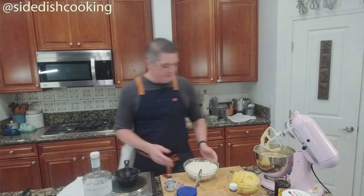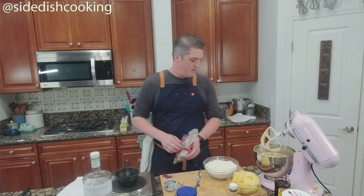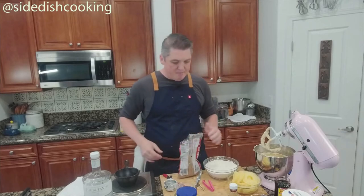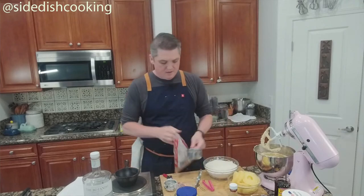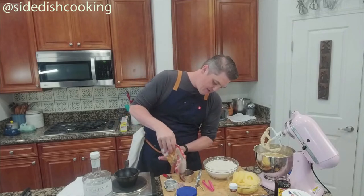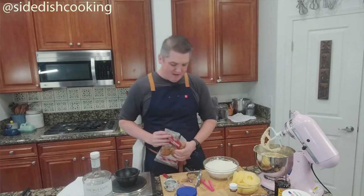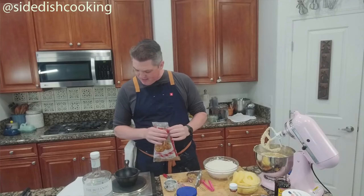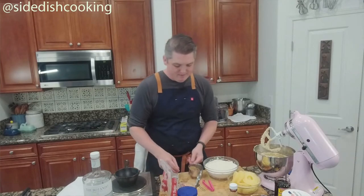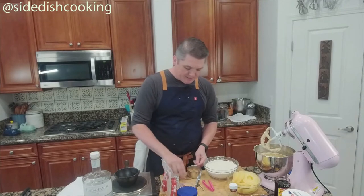Yeah. Okay. Cornstarch makes a crumbly, tender texture in cookies. Thank you, Tony. Yes. I'm going to get myself a cup of this brown sugar, and I'm going to add it to this. This is dark brown sugar. If you have light, it does not specify. Oh, it does. It says light, but I only have dark. So how much do you have there? It's going to be one cup. Well, that's not a cup. I know, but I'm just packing it down.